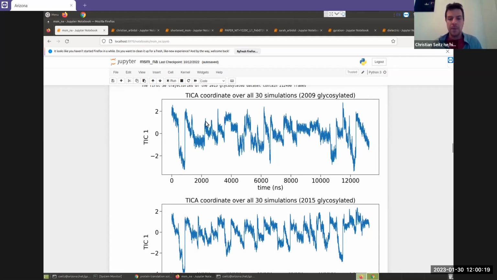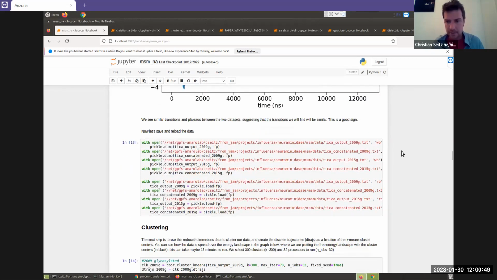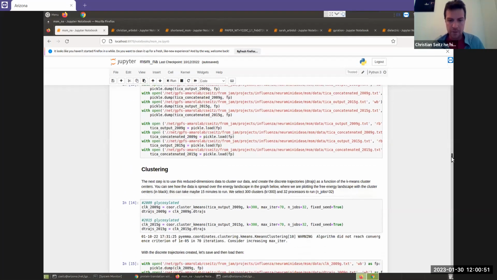If this line was essentially just straight all the way across from left to right, that would say the features you're selecting aren't showing any sort of transitions, so stop at this point, go back to the start, and select some new features. So this is just a qualitative test. As long as there's a bunch of bumpy, jagged lines, this passes, and let's move on. Again, saving all my data and moving forward.